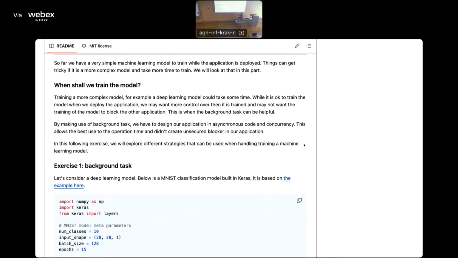First of all, we need to ask the question, right? When do we train the model? According to your use case, you may have different times you want to retrain the model. Let's say someone manually triggers it, uploads a new data set, and then we retrain the model with the new data.